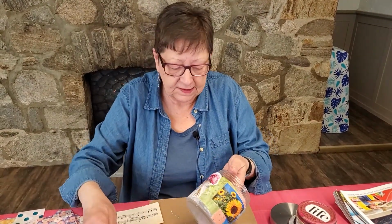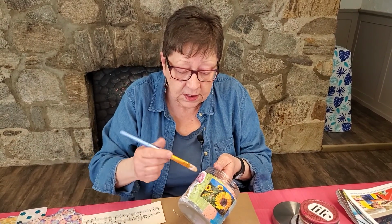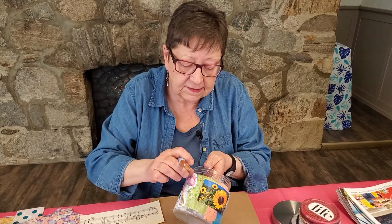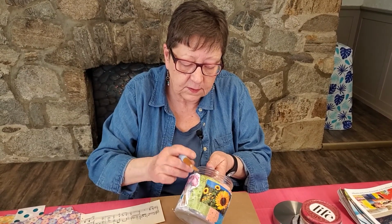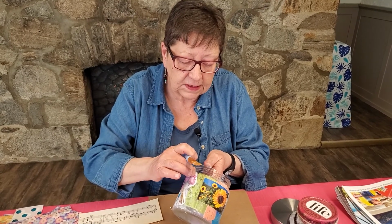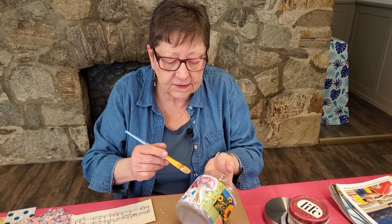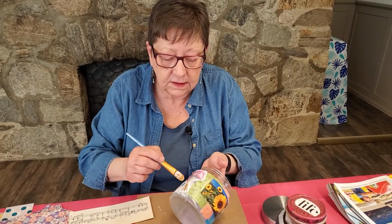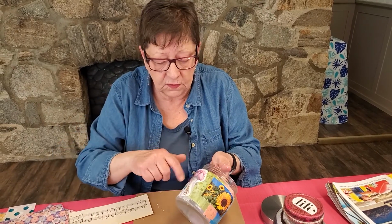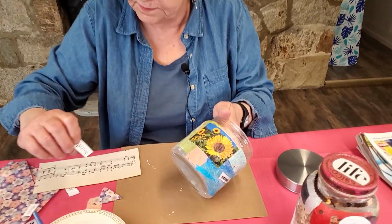I could see where it's lifting a little. I can keep going back and adding a little more glue. Trying to get the air bubbles out from underneath it is what makes it flat. So you might have to play with it a little and fold it a little, put a little pleat in it there to make it sit flat. This glue, even though it looks like it's not clear now, will dry all clear, so you won't see the cloudiness over top of the flowers there.